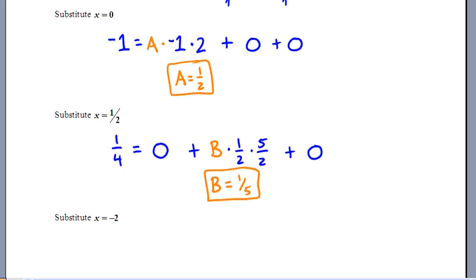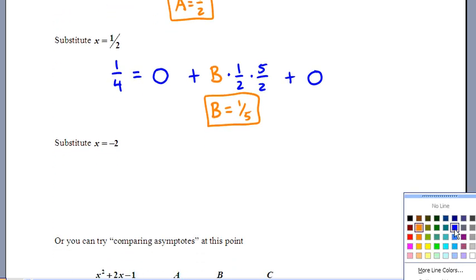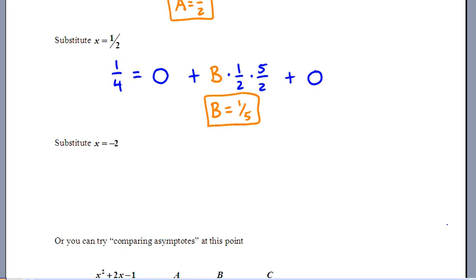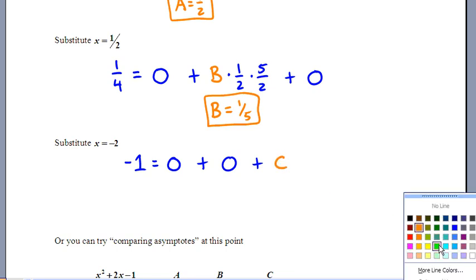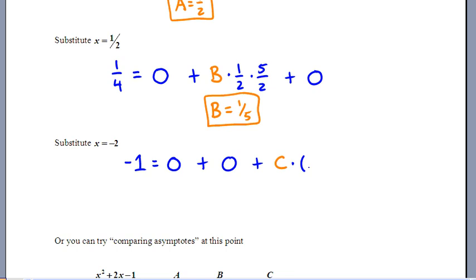Likewise, if we go with that last value of -2, then by substituting in -2, we get -1 is equal to 0. There are no a's, no b's, and the term that persists is the c term. So you'd have a c, and it would get multiplied by, in this particular case, a -2 and a -5. And for that story, it's pretty nice. I can solve it, and I can see that in this case, the c needs to be -1/10.